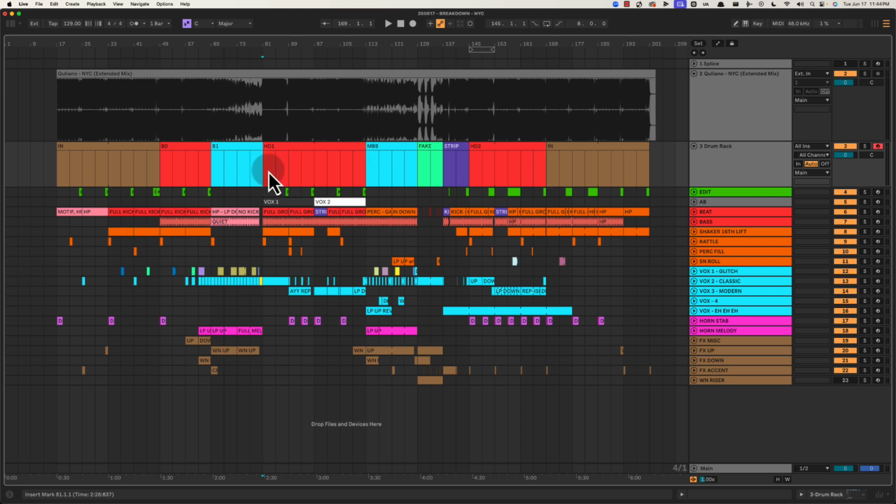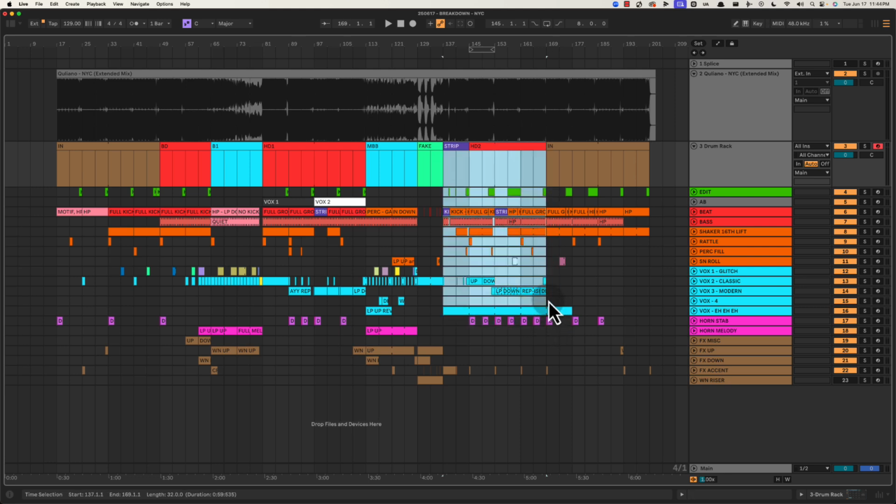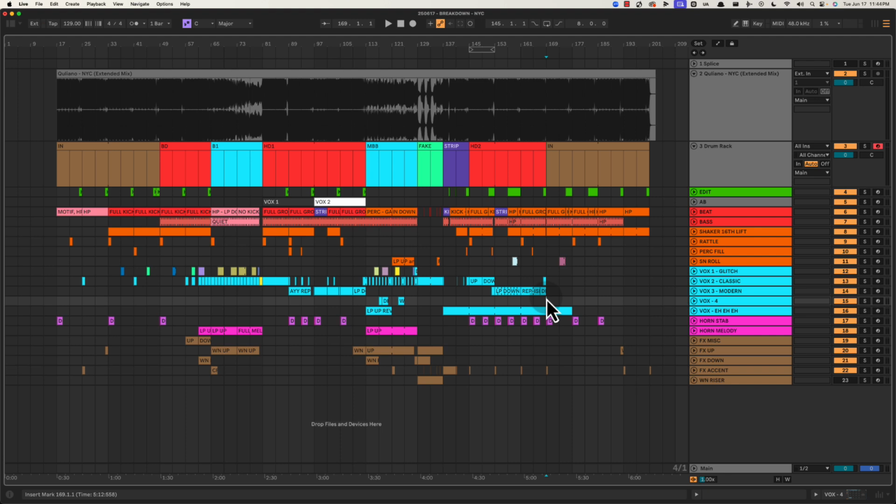Because in the HD1 A section, and in both of these hook drops, the A section is going to be the classic vocal, and then it passes the baton to the modern vocal in the B section. The same thing's going on here. So high level, we're still getting the underlying A section, B section structure. But there's just some more detailed work in terms of the development that makes it feel really cool. I really like that because high level, it's the same, but it's different on a more detailed level. And that's really cool.